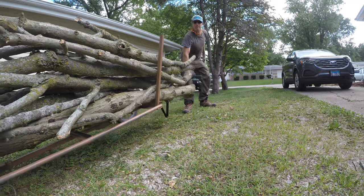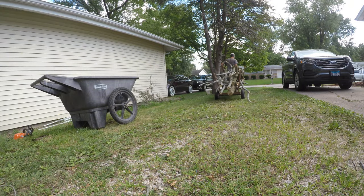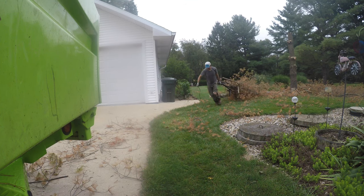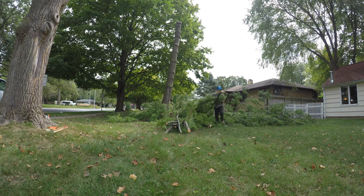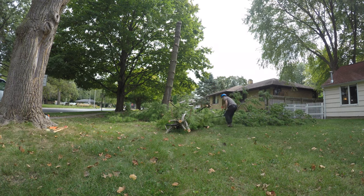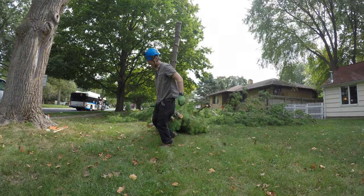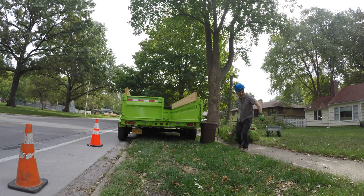Basically, you can just stack a bunch of long stuff — long branches, two by fours, two by sixes, any kind of long stuff. You can even haul metal on one of these things. You can stack it on there and increase the amount you can carry. So if you cut a tree down in the backyard and you've got to haul those branches out to the front, you can carry one or two at a time, but with the tree trolley you can stack those guys on. It just gives you mechanical advantage so you can haul a lot more stuff.